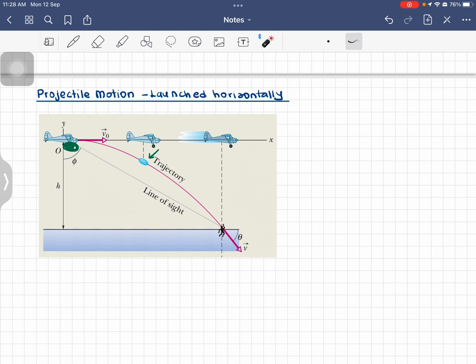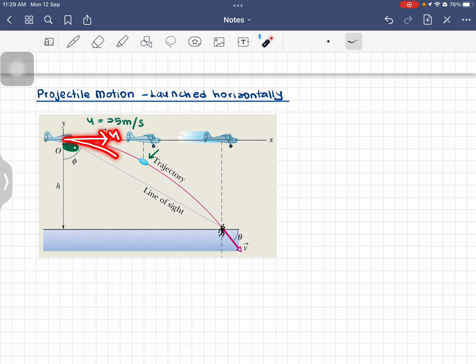The bomb will fall in a half parabolic form. This is its path, its trajectory, like this. So what happened here? Let's say this ball is released from the plane, or the motorcycle situation just now, it has an initial horizontal velocity equal to 25 meters per second. Since we know that velocity is tangent to the path, our path is like this. At the top here, our velocity is something like this.